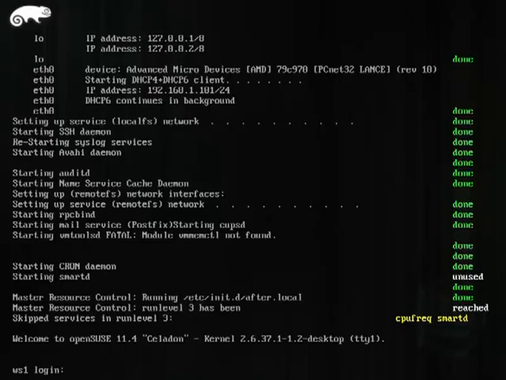A lot of server administrators don't like wasting CPU cycles redrawing that graphical screen all the time or running a screensaver. So you'll find that a lot of Linux server admins don't even run the graphical user interface. They configure their systems to boot into Run Level 3, so all they have on screen is a simple text interface. That way, more system resources can be dedicated to the various services that server is providing. So with that in mind, let's go ahead and log into our system.